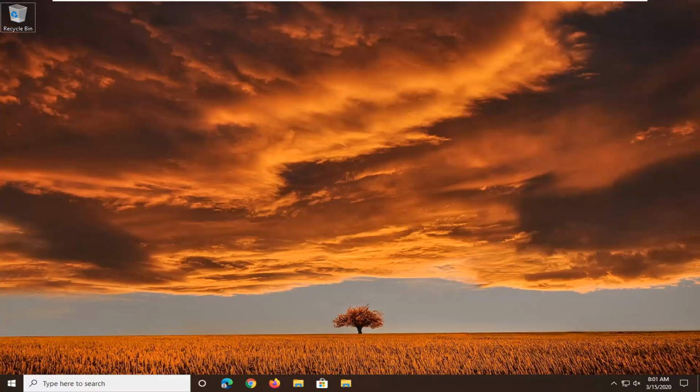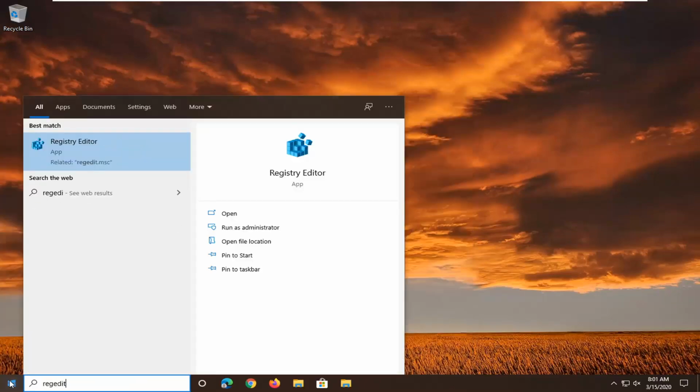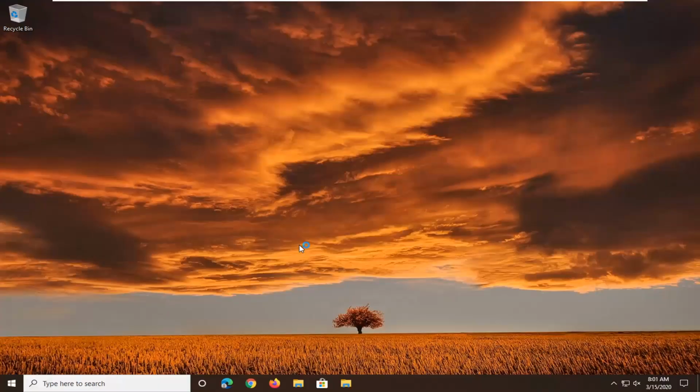So generally speaking, this probably would come across with the network connectivity status indicator. So we're going to go ahead and just disable that feature, and we're going to start by opening up the start menu. Type in regedit. Best match should come back a registry editor. You want to go ahead and right click on that and then select run as administrator. If you receive a user account control prompt, you want to select yes.